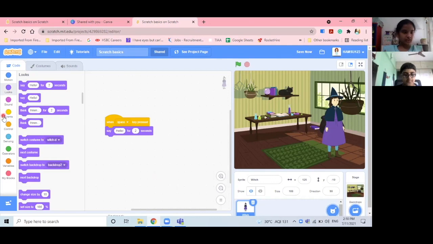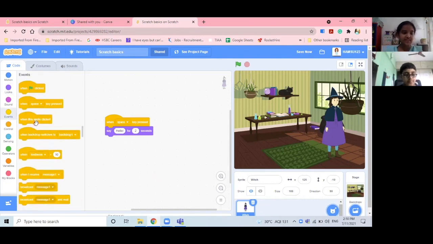The next one is when this sprite clicked. Whenever you click on the sprite, the code attached below the block will start working. This block can make your sprite act like a button. Even in advanced projects, the click is usually initiated using this block. Add this block and add a change color effect by 25 block.